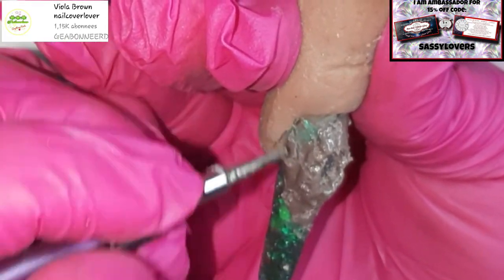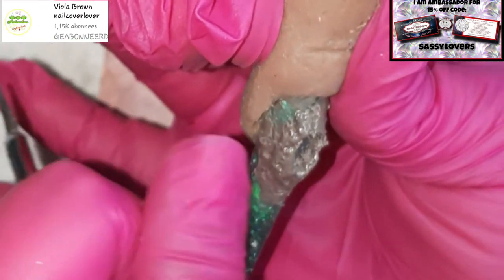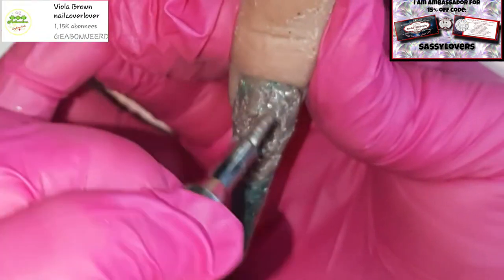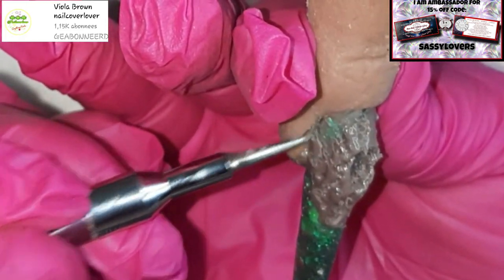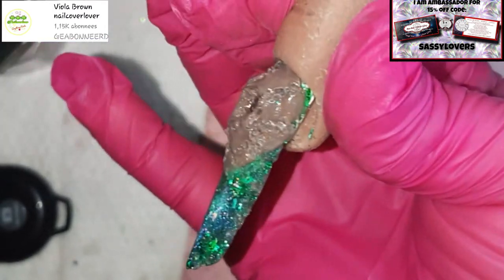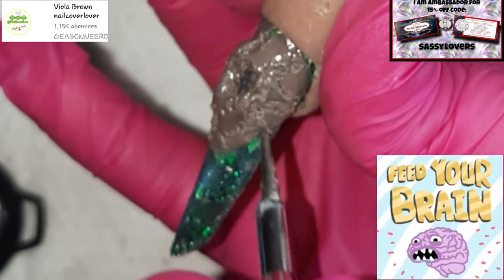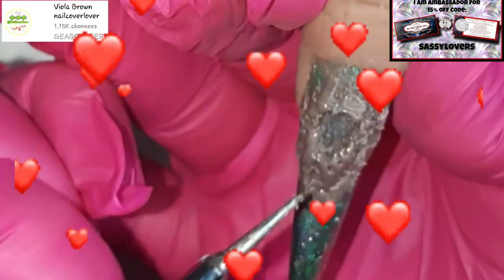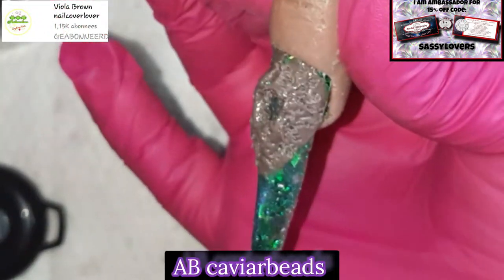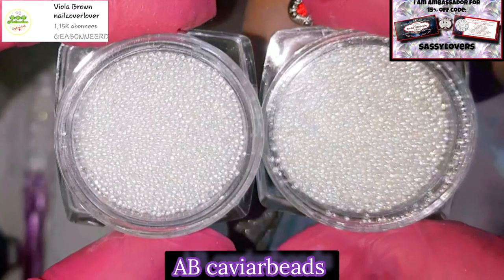I'm fiddling a little bit more, and I just want to say — Viola girl, I don't know how you came to that volcano idea, but thank you, thank you, thank you a thousand times! It was really kind of a brain-breaker for me, but I love it so much. I cannot wait to see the last design for this nail. Remember, we have one more nail to go — the pinky!